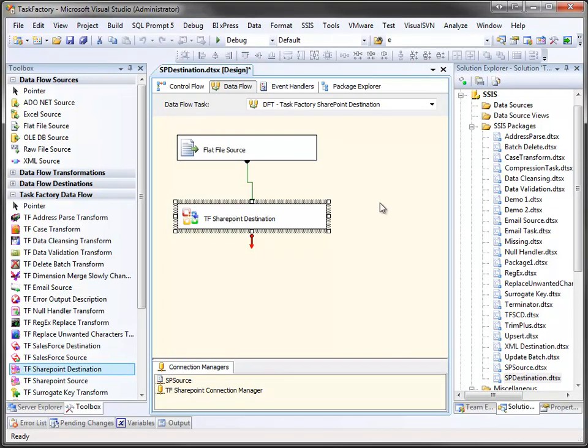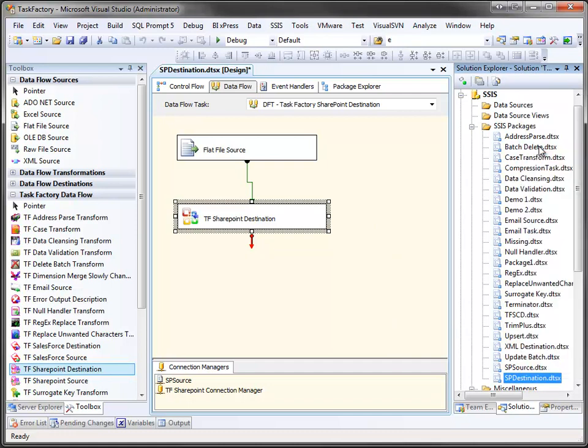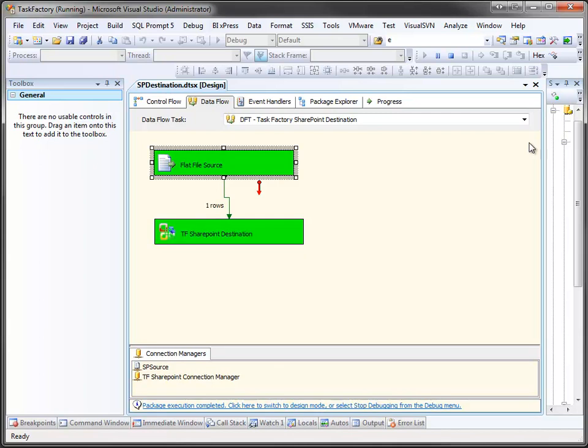Now when I run this, I'll come over here to execute package. Okay, it executed successfully.